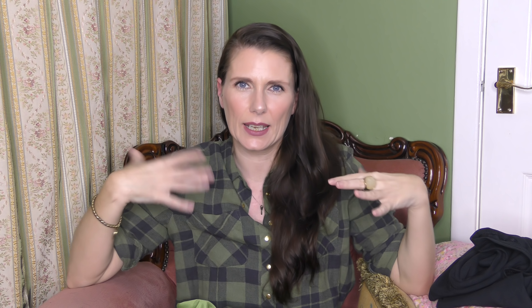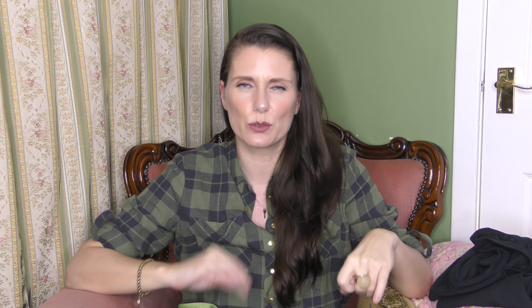Anyway - this is from a shop, not second hand. I just really like the pattern on it. I thought it was more of a lighter green but it's this color of green and I actually really like it. It says on it - wait, I'll show you - it's a cat just lying out, slouching, and it says 'Not Today.' It's just a loose-fitting t-shirt and it's got a kind of sheen to it.